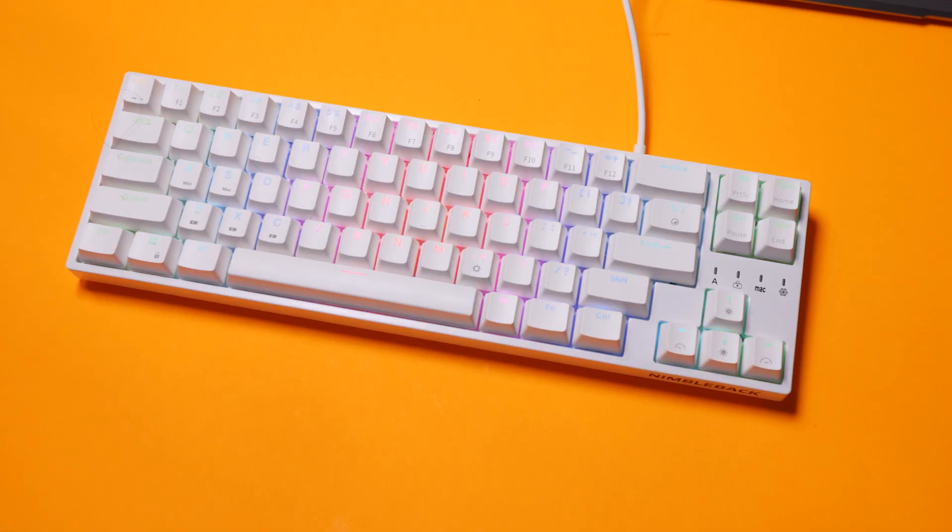The keycaps are also pretty standard — your normal shine-through keycaps you'd find on a lot of boards. It looks clean and nice, and they opted not to include sub-legends for secondary layers and functions, which I'll give them a hand for. I like this more minimalist, sleek look. The stabilizers sound like stabilizers you'd find in a standard budget Amazon keyboard — they just don't sound great, like they have no lube or tuning. The stabilizers are plate-mount, so that's a nice quick fix if you want to do it.